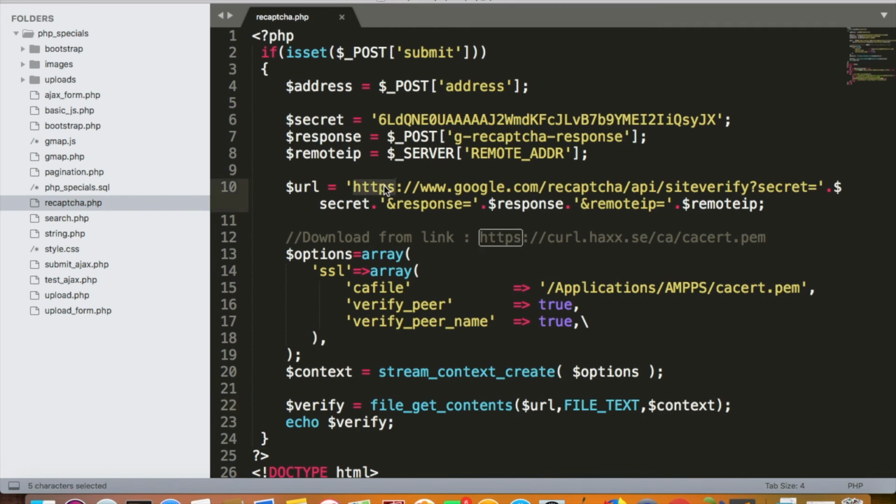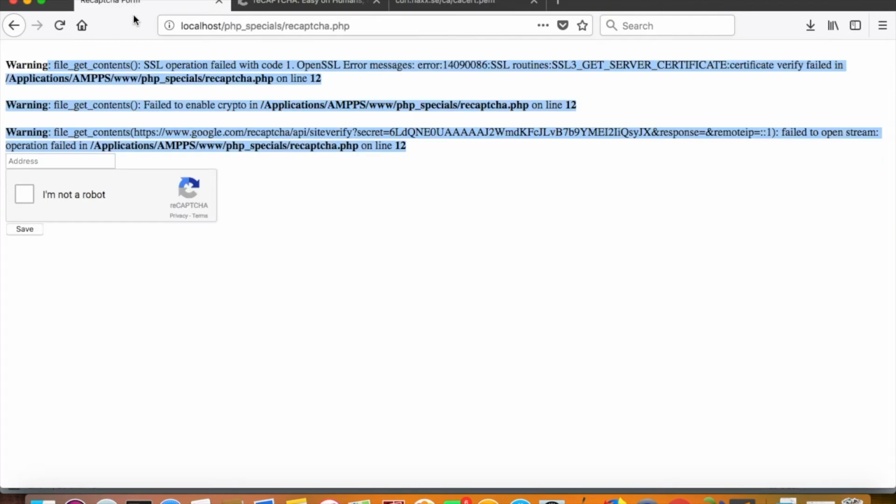Since the HTTPS is there, we got these errors. So in order to fix those errors, we just downloaded our certificate.pem file, and we pointed to our certificate.pem file. So in your case, if you are using a Windows environment, your path would be C drive and maybe amps www.cscrt.pem. So in my case, my path is this. So after you do just these things, I think your code is ready to go.